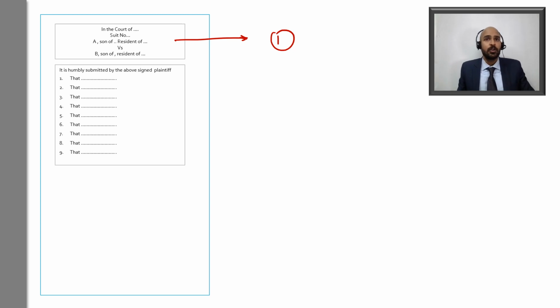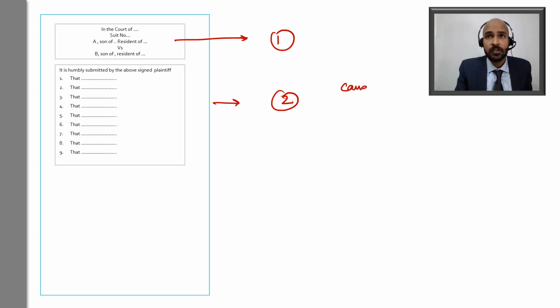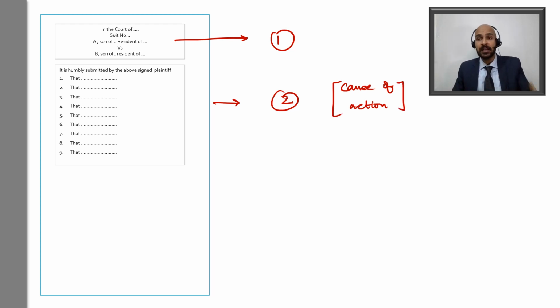Next, you have the part where the material facts are basically stated, which disclose the cause of action. You can kind of think of this as the main part of the plaint, wherein you disclose the cause of action, right? As to what the circumstances were that make you feel that you are entitled to a legal right that the court can adjudge. In this, there are some points that you speak from what has happened to you. So, for example, you say that the defendant owes me this much on this thing. We had entered into a contract on so and so date. He refused to give me on so and so.